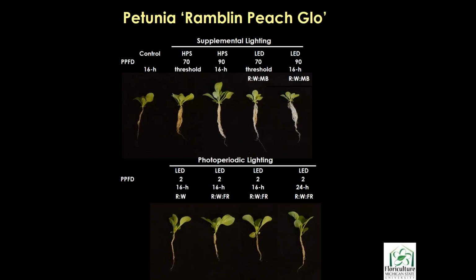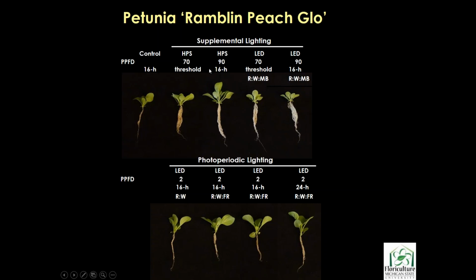So here's the study that I talked about earlier with those screw-in low-intensity LEDs. Here we can see basically our unlit controls. So basically this is a Petunia plug with no supplemental lighting. This is after 28 days, or under supplemental lighting from high-pressure sodium lamps. So this is basically providing 70 micromoles of light for 16 hours a day, whether it's sunny or cloudy outside.